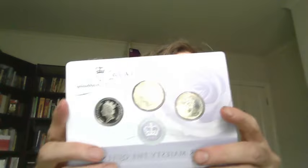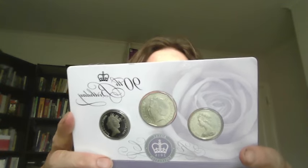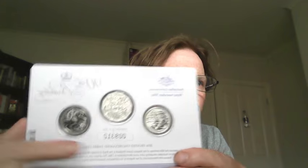Don't worry about it. So today we're talking about height. Here, I hope you can see this quite well, is the 90th birthday of Queen Elizabeth II, and this came with three different effigies for 2016. As you can see, the 50-cent coin is pretty much just the standard circulating coin. And these were all numbered. The Royal Australian Mint had an order system, so they were actually just going to make these to order.